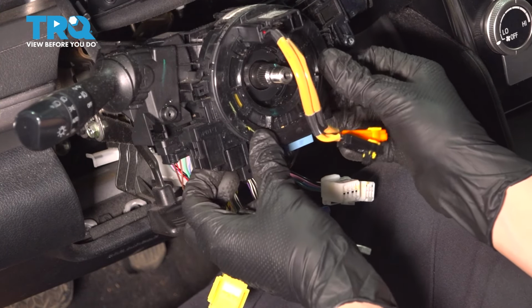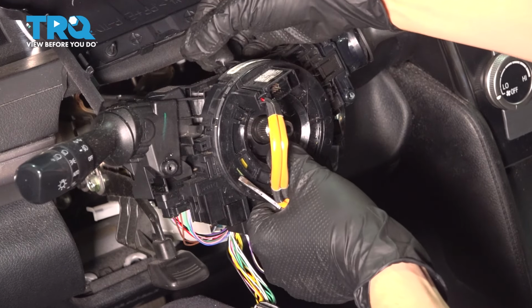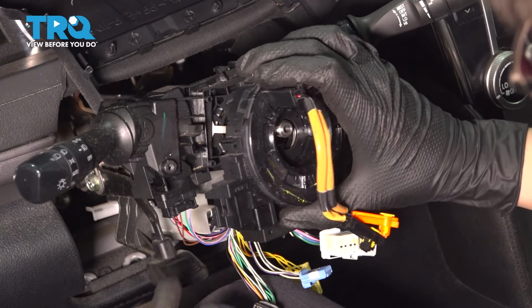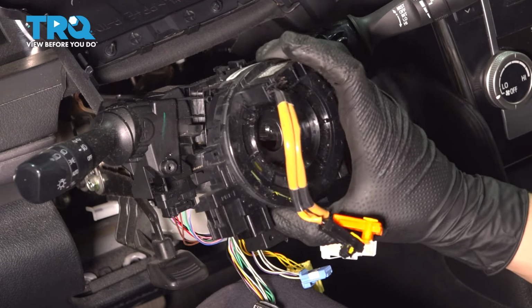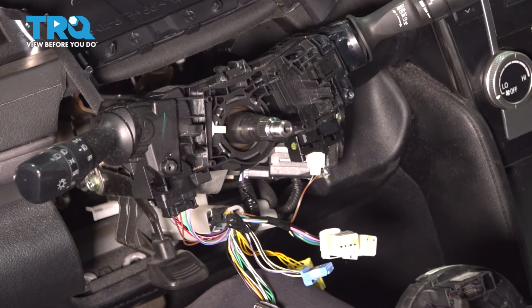Now we can free up the clock spring. The clock spring will have a tab at the top that you can pry upwards. That'll pop it up at the top. And then one on each side you can pry down on. So once you take it out, you can see 1, 2, and 3 tabs right here. Those are the ones you want to pry apart to release it. And here is our switch assembly.